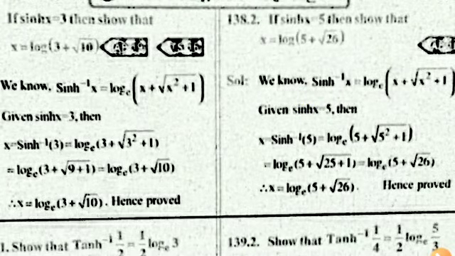A cos theta minus b sin theta is equal to c. Then show that a sin theta plus b cos theta is equal to that one. Same process this one also. Next, hyperbolic, the last topic of the 1A 2 marks. If sinh x is equal to this, then show that x is equal to log 3 plus 2. Most important sums. In this hyperbolic, we have very few questions, but all are very important.